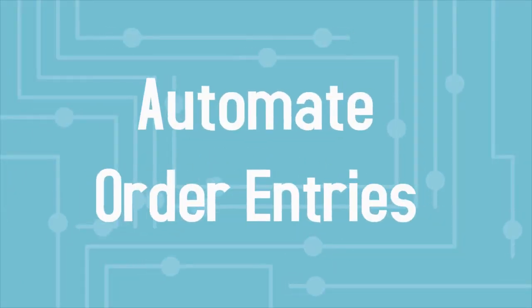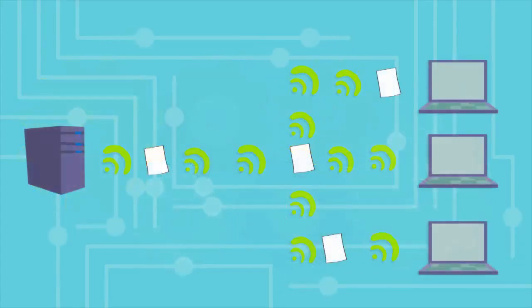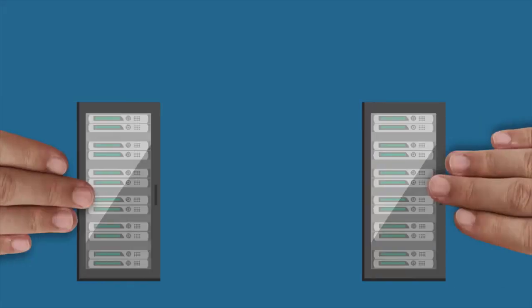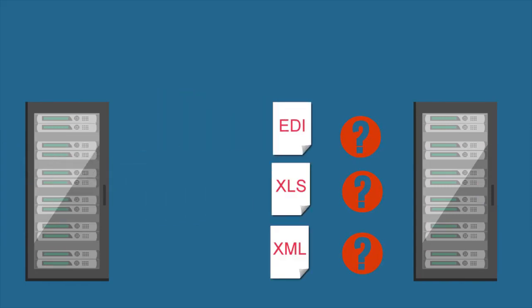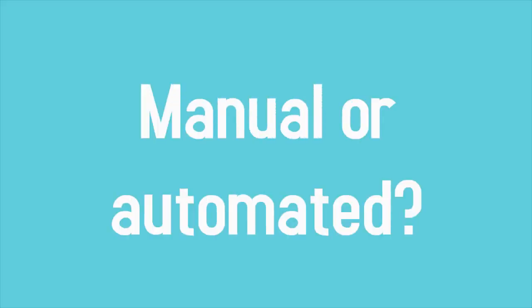Automate order entries. Depending on the number of shipments your company has in a given week, manually entered shipments is not the most effective way to use 360 Data TMS. 360 Data can integrate with your ERP or other system via EDI, XML, spreadsheets, etc. No matter which option you choose, there are additional features built into the platform to further create efficiencies.